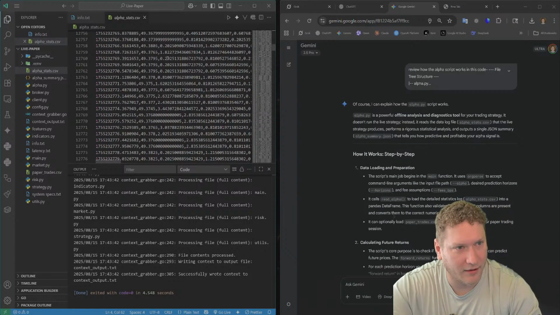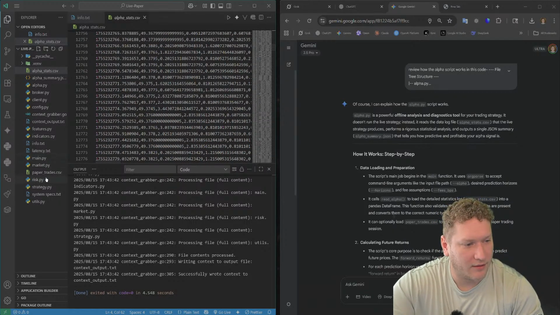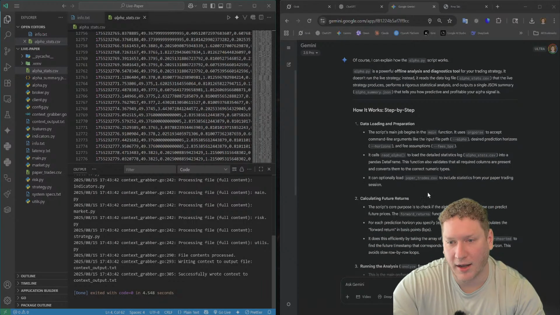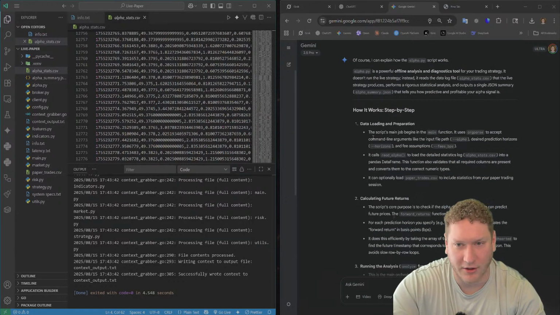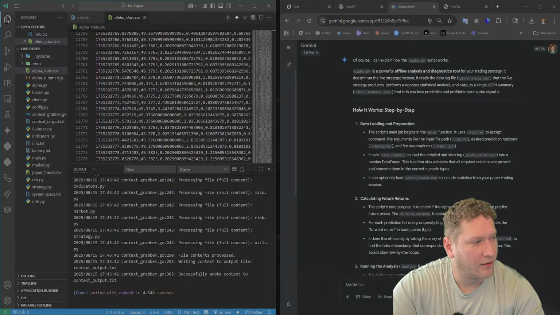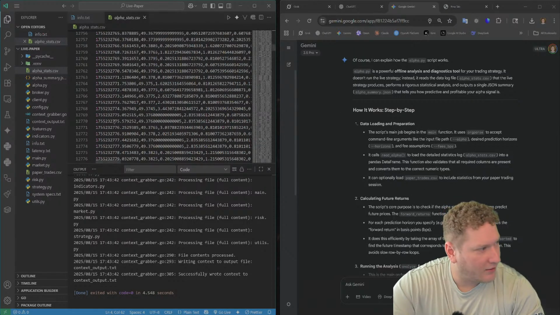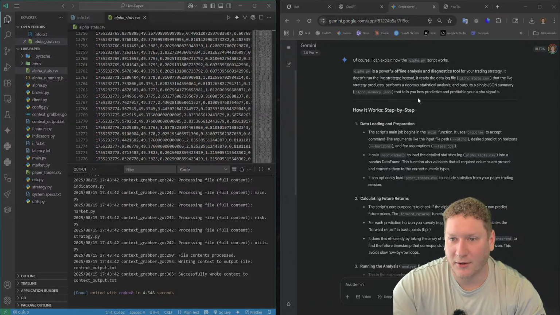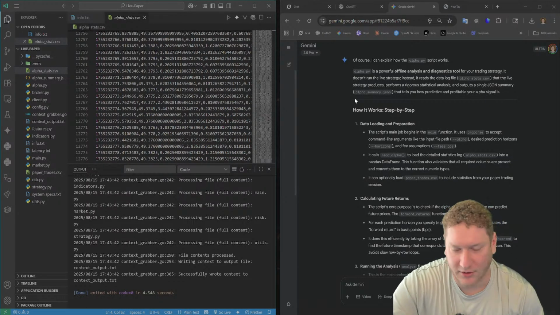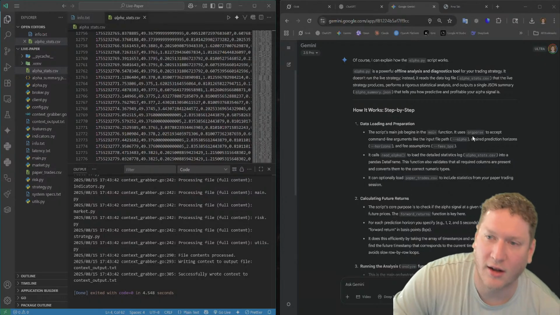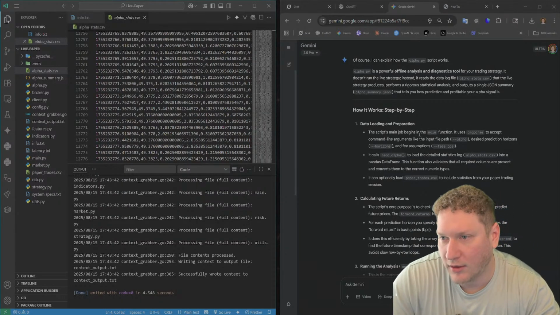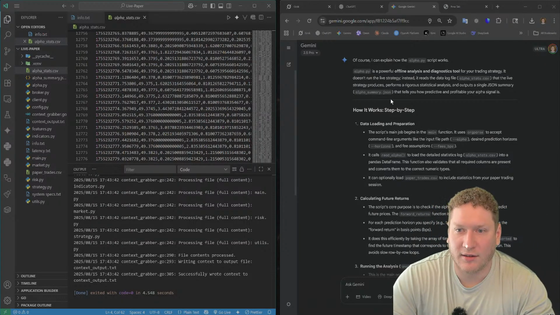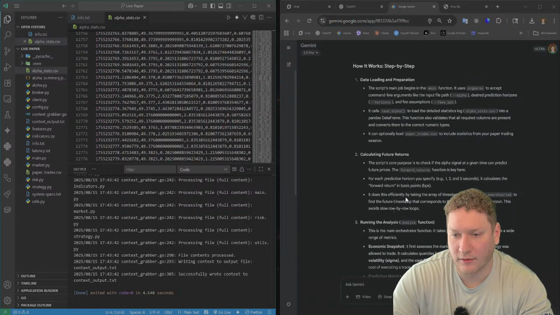And yeah, so we're running the trading indicator math. We're capturing it, and then we're running AlphaScript to capture kind of a summary. If you have any questions, let me know, Manny. Yeah, I could run you through a quick outline of what we're doing, but I'm trying to just do some research here. So Alpha is a powerful offline analysis and diagnostic tool for your trading strategy. It doesn't run the live strategy, instead it reads data. Yes, exactly. Okay.